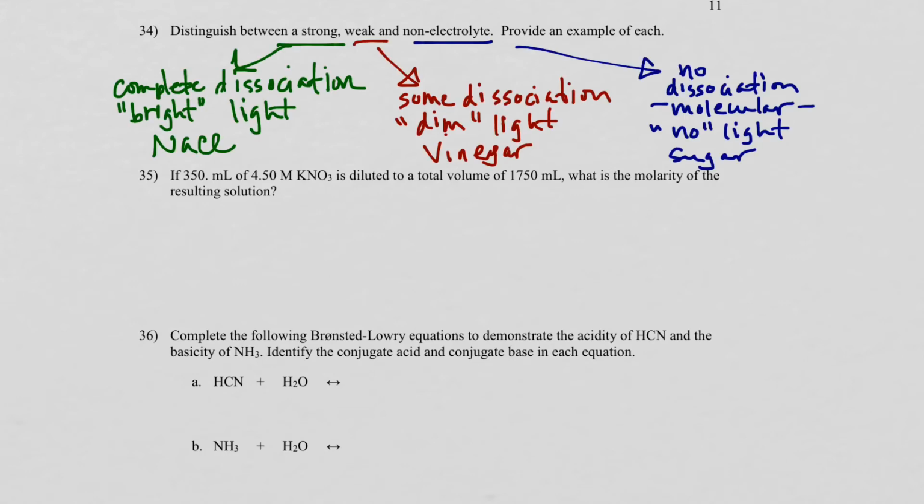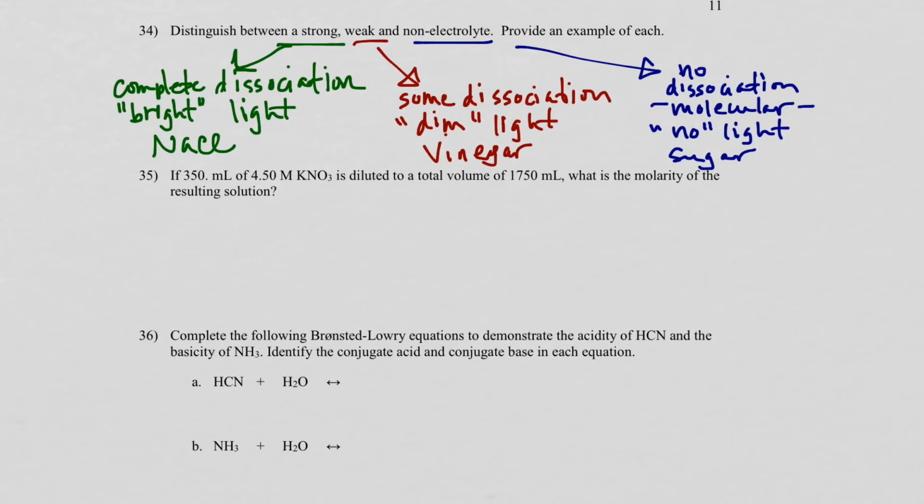Okay, the different types of electrolytes. This has to do with whether a substance dissociates upon dissolving in water or not. And things will dissociate if they are ionic. And then the question becomes, do they dissociate nearly completely, or is there only partial or some dissociation? In the case of a strong electrolyte, you have nearly complete dissociation, and with an electrolyte tester, you will see a bright light of the light bulb, and sodium chloride is an excellent example of this. All strong acids and strong bases also fall in this category.